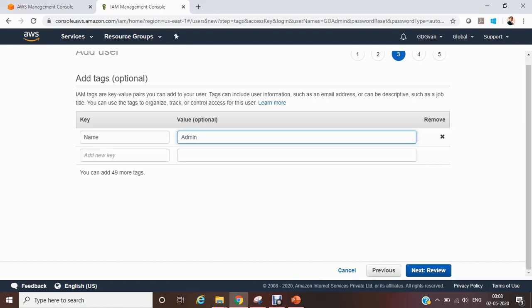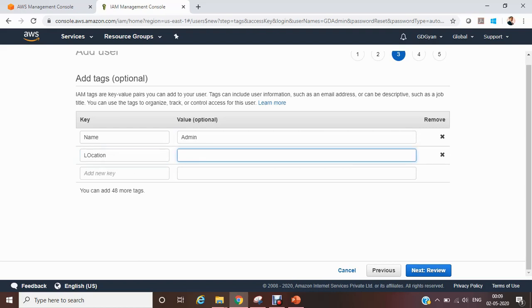So I can give some naming convention here by which I can later on search. I can do my billing. I can segregate my offices. I can understand which resources are consuming what. So I can give tag as name. I can add location as another piece of information, and here I can make it Kolkata. So like this, it's up to you how you want to manage it. You can modify that later on as well.